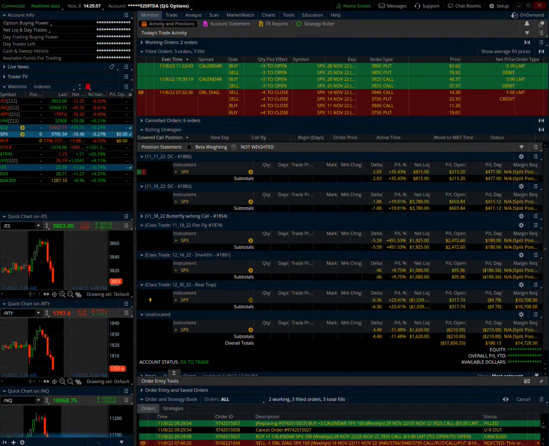Okay, just circling back with you. So I did get filled on both of these calendars. Now, that said, when our market rallied up here, the call side got filled, and I was hoping that we would have gotten the put side filled in that same general area, but then our market started selling off. So I had to get a little more aggressive about getting that put side filled.